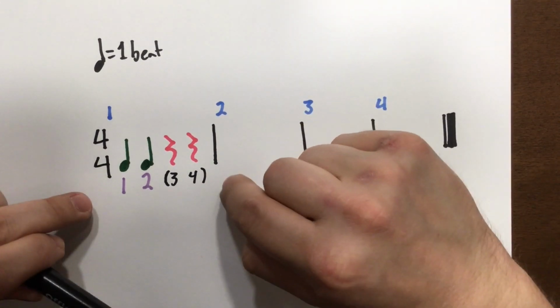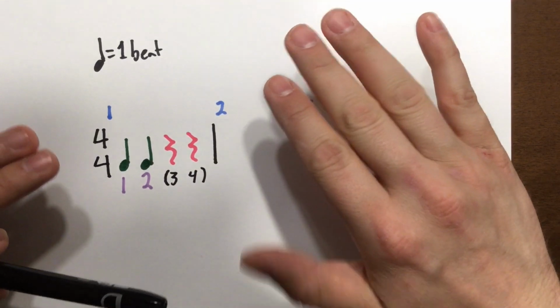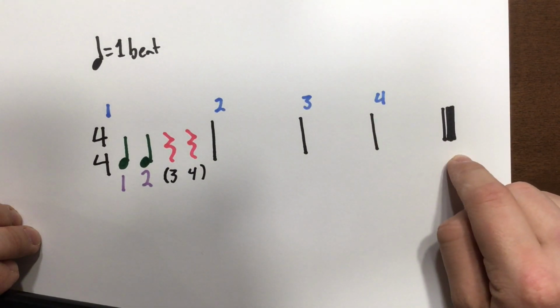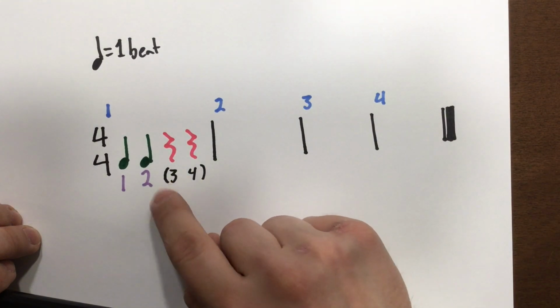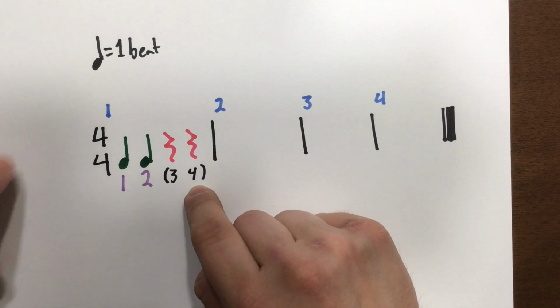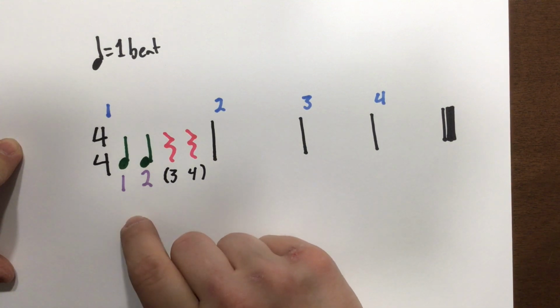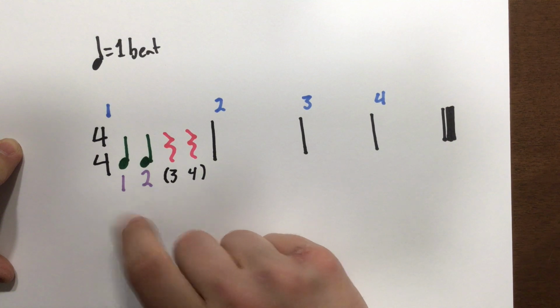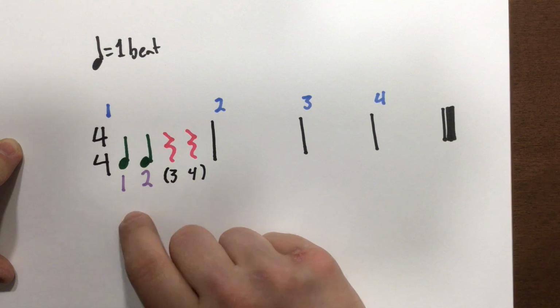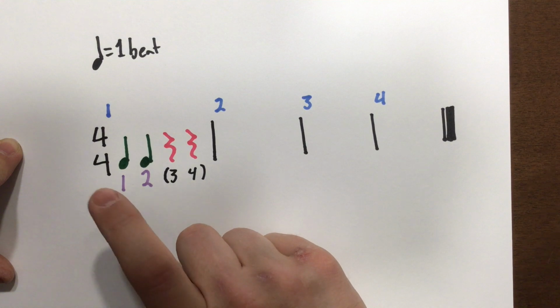Now, the beats are still there. They're not gone. We don't stop the music. We only stop when we get to the final bar line. We just are quiet during these pulses. Now, if I were to tap my finger, you can hear that that's a pulse. I'm going at a specific tempo. That's speed. Tempo is how fast you perform a piece. And the tempo can vary with different numbers per minute, like miles per hour. So we'll go over that another time.